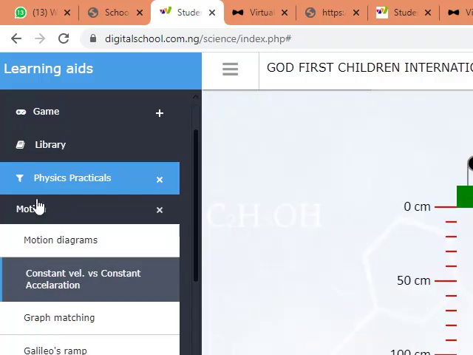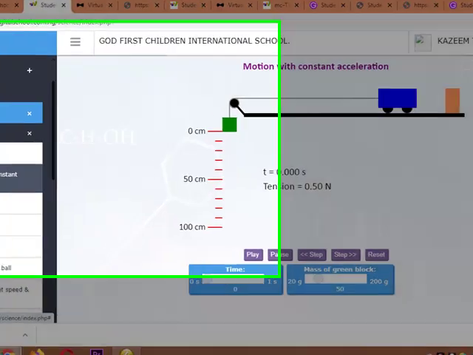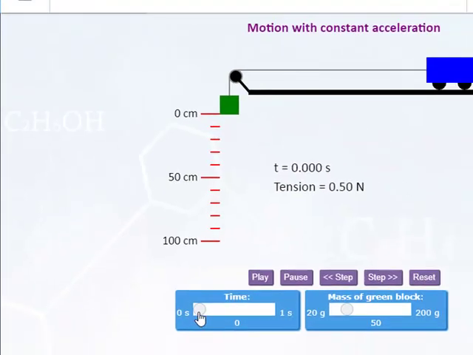For example, if I come to physics, I click motion, I'll see acceleration, constant velocity versus constant acceleration. I can actually change values, those things that the teacher will always naturally draw on the board in trying to explain the concept of motion with constant acceleration.